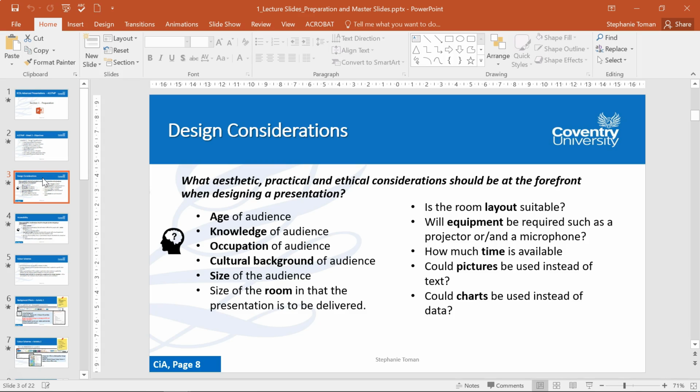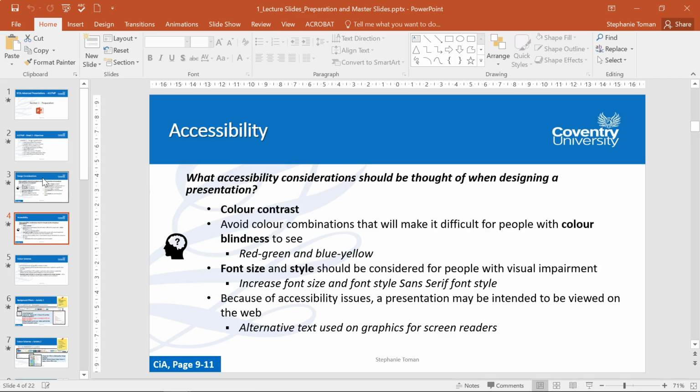So you need to think about all these things. Is a microphone needed if it's a very large room? What time do you have available? What pictures could you use instead of text? Because pictures can really get the message across quite quickly. Charts, you don't want lots and lots of data on your PowerPoint. So all these things are things you need to consider as far as your design.